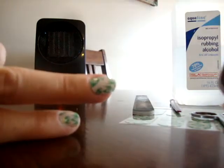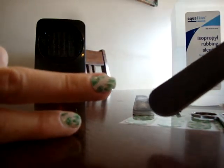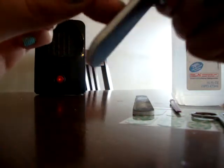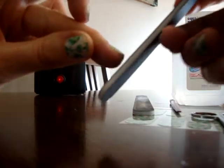And then I'm going to file off the tip. You want to file in a 90-degree downward motion. That way you don't ruin the wrap. If you get too crazy on them, it will make the edge not as smooth, and it won't seal as good to the end of your nail. You're not seeing anything I'm doing. There we go. Okay, so now, see how I just got that all off there? And then the end's just going to peel right off.